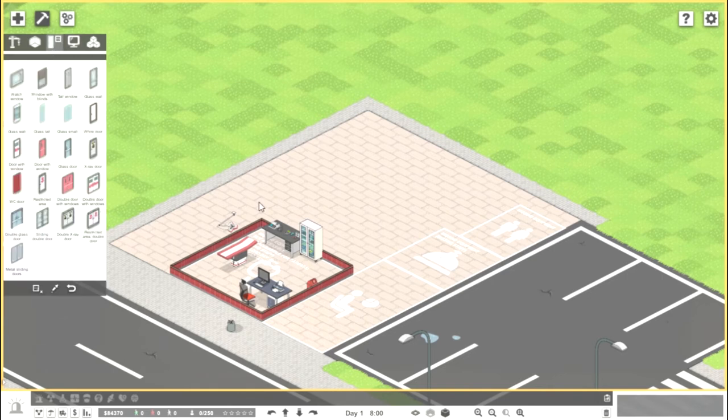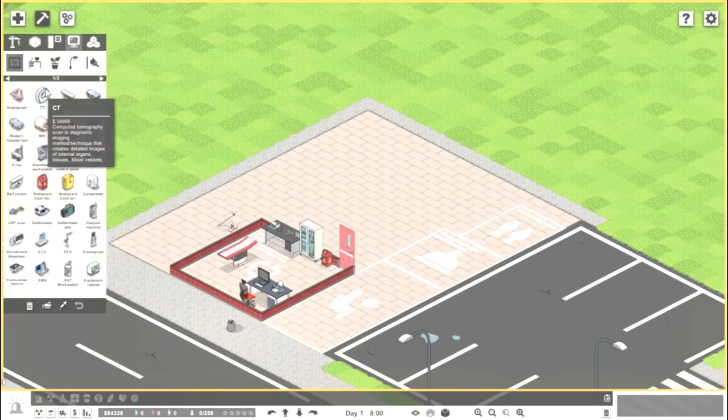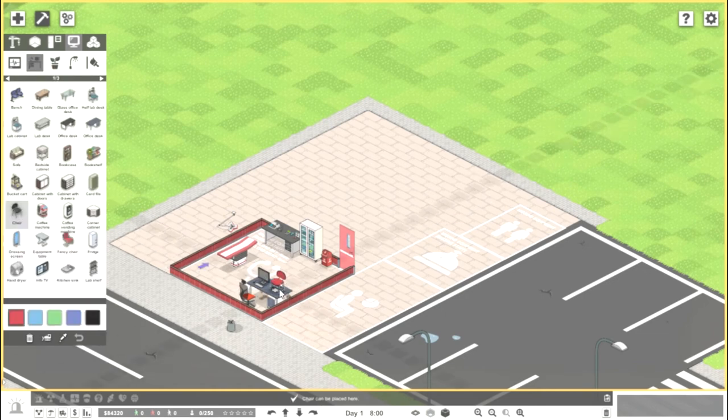Don't forget to put a door so the doctor and the patient can enter the room, or a window. I always choose the arrow to go to the larger place because it's more comfortable, I think. Okay. Then I place this near the door because we want the patient to sit when talking to the doctor. Then furniture and accessories, there is the chair, red one also. He needs to listen to the doctor and then receive the receipt from the doctor.